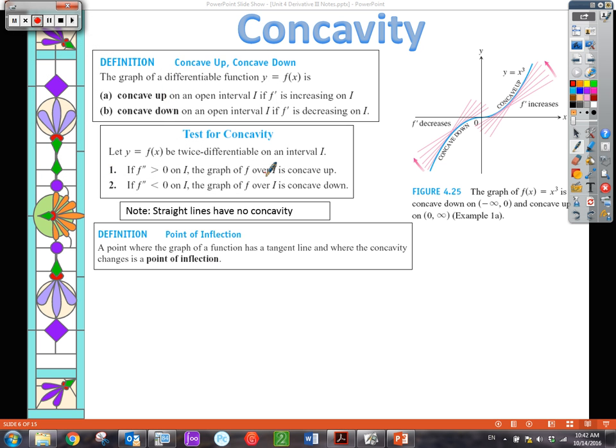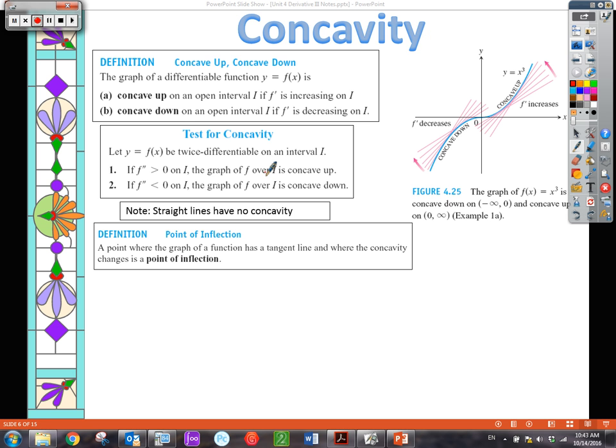Okay guys, let's take a look at our lesson for today. This one is on concavity. So the last lesson that we looked at, we talked about intervals of increase, decrease, and relative extrema. This is just another demonstration of how the derivative can give us information about the position function. This is just more information that we can gain from a derivative regarding its position function.